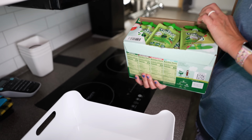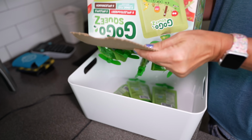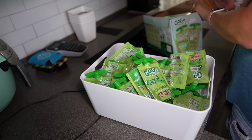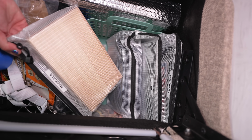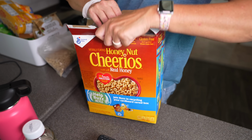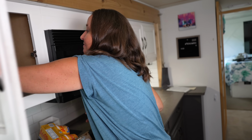All right, so tip number 8 is to decant everything that you possibly can. Now, really what decanting is, it's a process of taking something out of one thing and putting it into something else. So a while back, I decanted all of our board games where I put those into zipper pouches and got rid of the bulky packaging. Things like cereal, that's a big thing for us, where it comes in a big bulky package. And if you have to put that in your RV cupboard, well, you're just using a lot of space that way versus decanting it, either putting it in a smaller container or just getting rid of the box and opting for just the bag of cereal in and of itself.